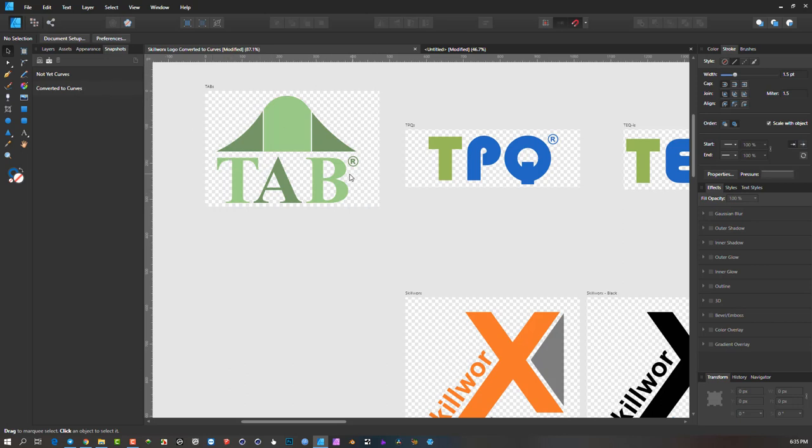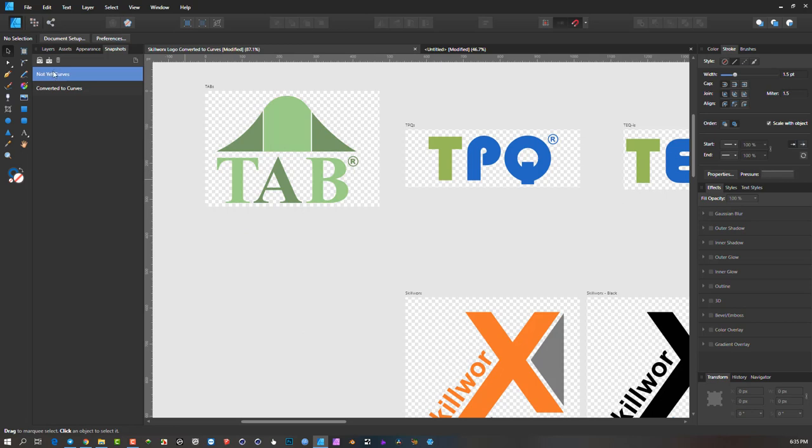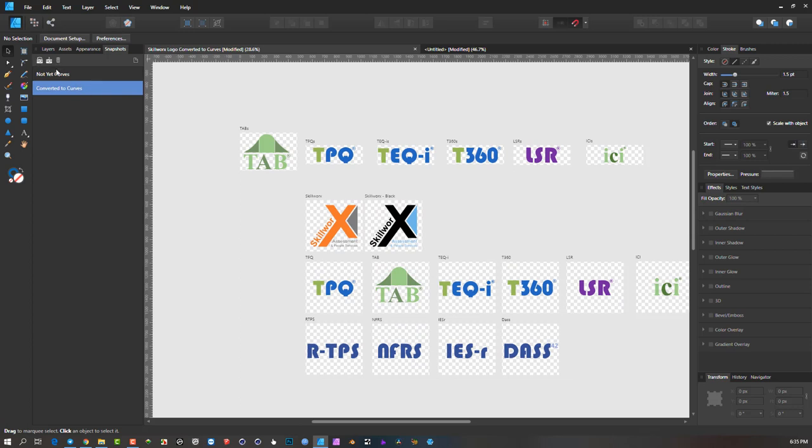But if I wanted to go back and access the things before I converted them to curves, all I do is go back to where I created a snapshot, come here and restore that snapshot. Maybe I should just do one first, because I don't know if I modified anything at this stage. To create a snapshot of what exactly is happening here, you go to the camera, add snapshot, and I press tab just to hop in there immediately. I'll just call this YouTube demo so that I know I've got it current here, because between when I converted to curves, I might have made some alterations.